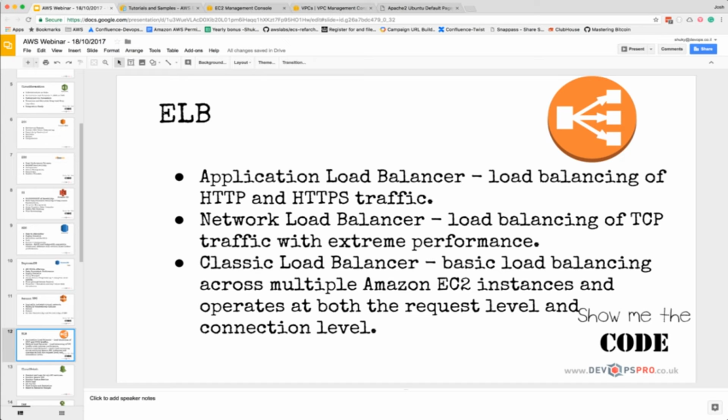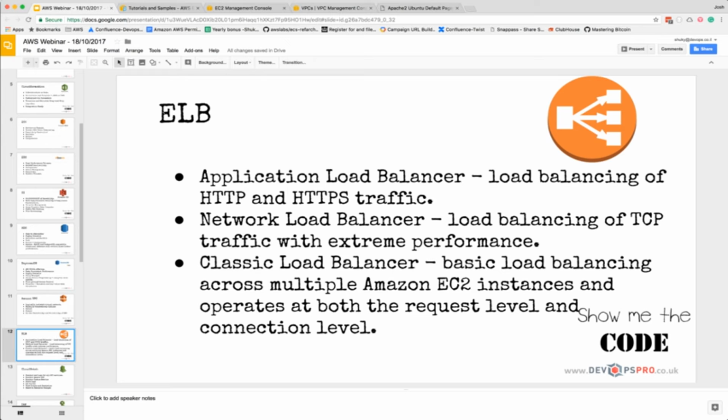And the last one is the classic load balancer, which was the first one that AWS offered. It's still good. It does basic load balancing between EC2 machines, and it operates both at request level and connection level, which means we can load balance both HTTP and TCP on that load balancer. But with the two new offerings that AWS has these days, it's less and less in use.